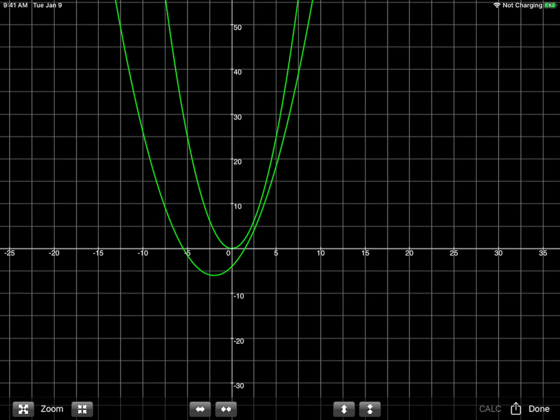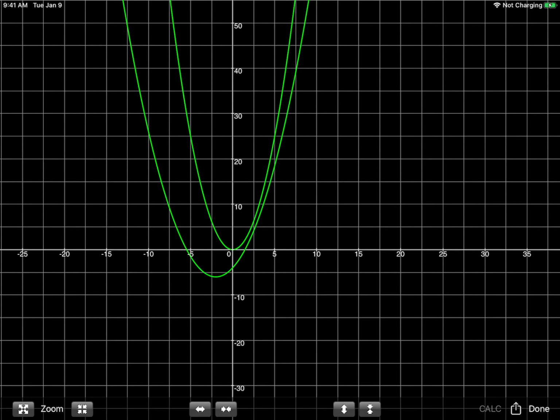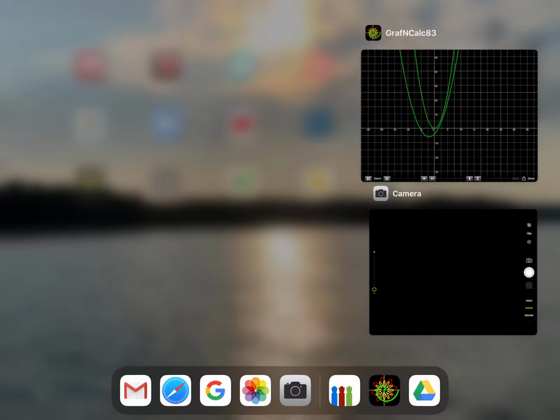Okay, there we go. So you can see that my parent graph is the one sitting at the origin, and then you can see that the vertex of the new graph I put has been shifted down and to the left, and the graph appears to be wider. And so we can actually describe these things without actually having to graph them on any kind of calculator or Desmos or anything like that. So I'm going to talk to you about how we can determine those things.